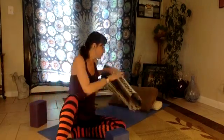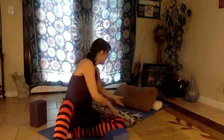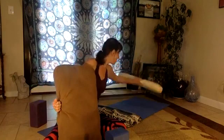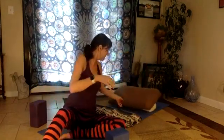So here's what we're working with today: two blocks, if you do have them. If not, what we'll do just as nicely, maybe even a little bit softer, is a rolled up blanket of some sort. A couch cushion works nicely. Also bolsters, if you're one to have that support.